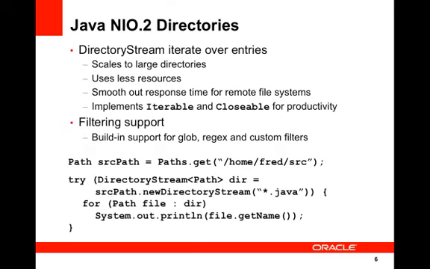Now, directories. The directory class provides an iterator that can be used to read the entries of a directory. Unlike prior versions, this scales really well. It uses fewer resources while it improves the response time. One point of note here is that the directory stream provides an iterator. It's not possible to use a directory stream more than once since there's no way to reset an iterator.